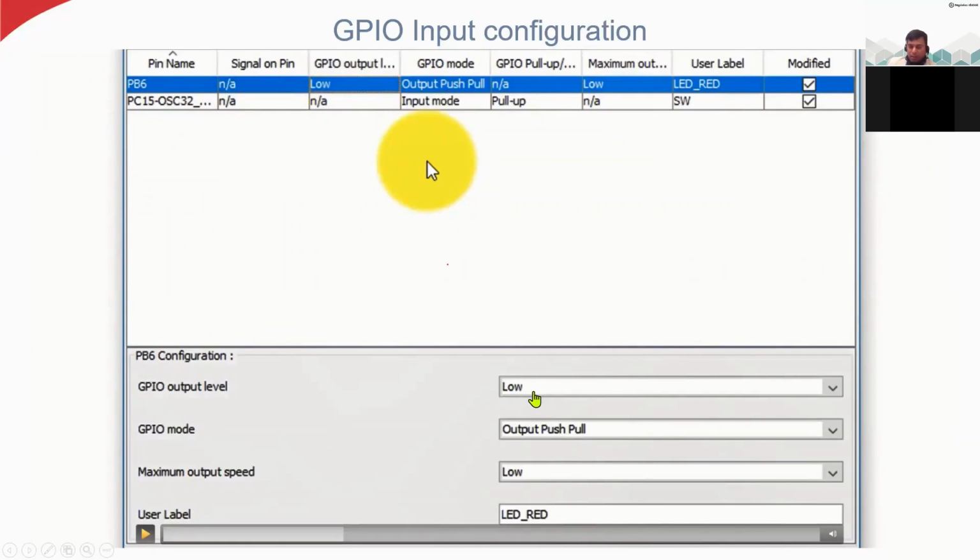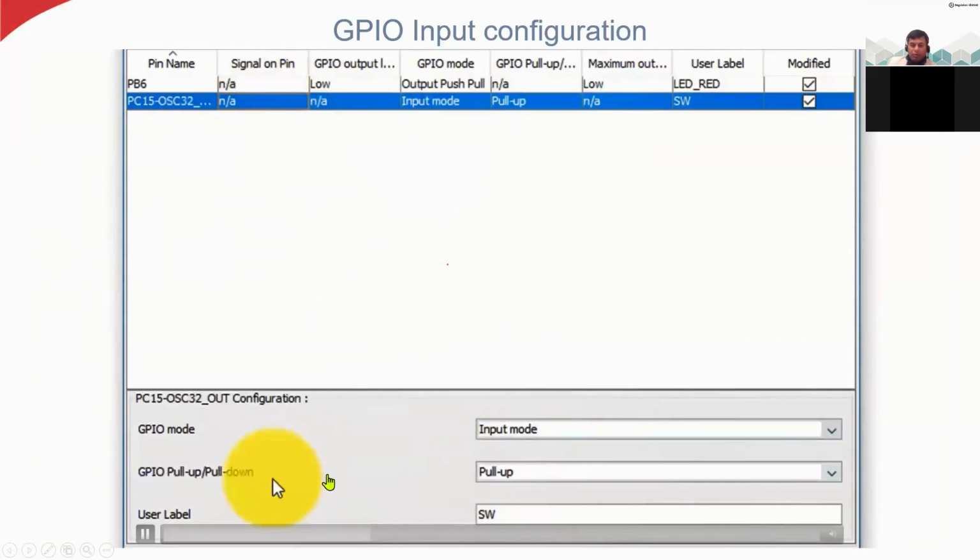Okay, so now we are in the output pin. We can set up this output level, you want logic low or logic high, and then the mode you can select output push pull or open drain. And the output speed, these are default, you can keep it. So here this PB6 is connected to the LED. So you can write the label, what label you want to have in the circuit, in the pin diagram. So this is for the output. This one we had seen, open drain or push pull mode, and then this is the input mode. And the input mode you can also set up here.